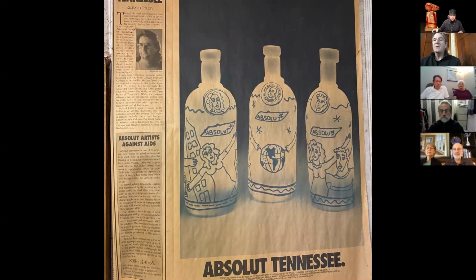I keep this USA Today newspaper article in my office. I had the opportunity to do an Absolut campaign, an Absolut ad. Michel Roux was a marketing genius, and he was the one who branded Absolut. His first artist that he worked with was Andy Warhol. And being invited to do an ad and meeting Michel Roux, I was so impressed with his poise and the style and grace that he managed his program.